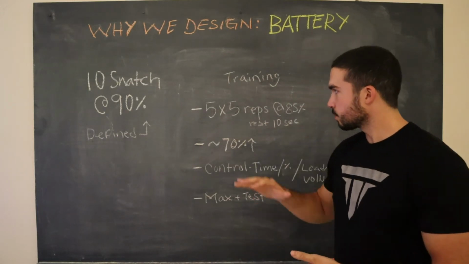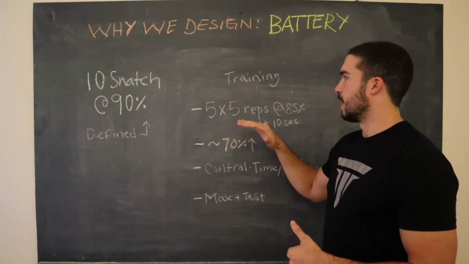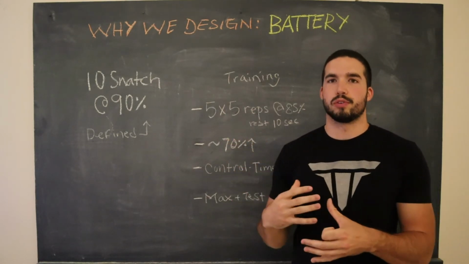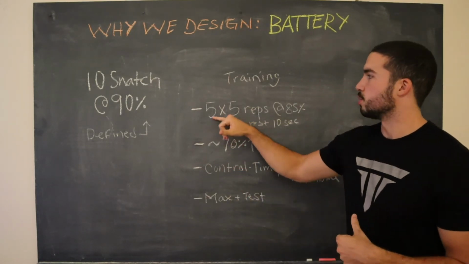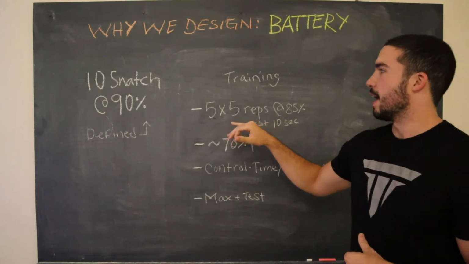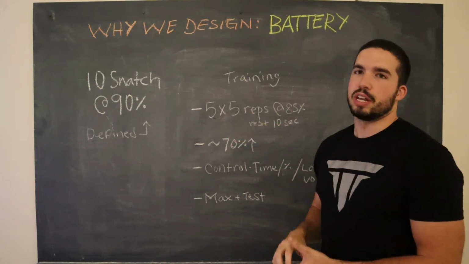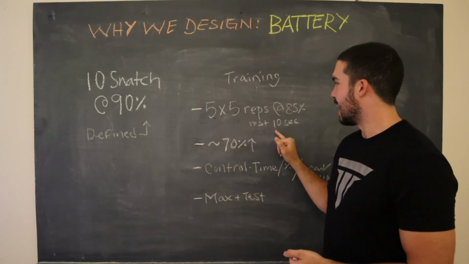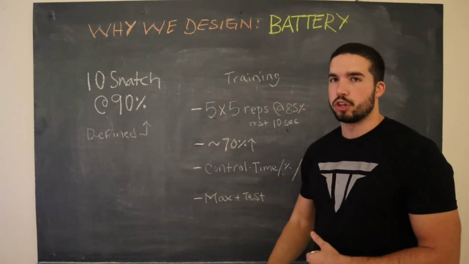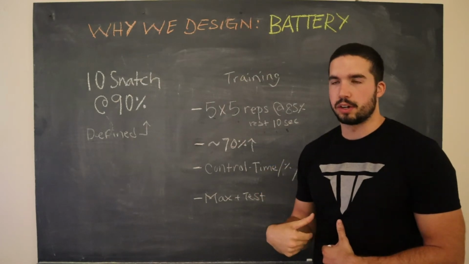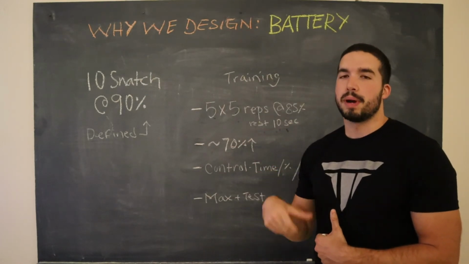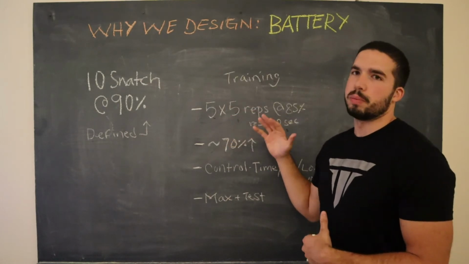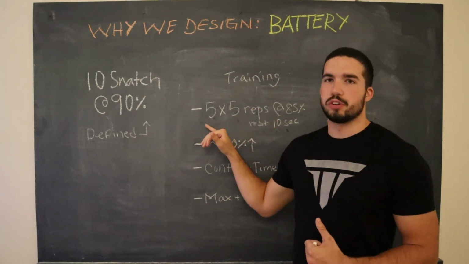But in training, when you're talking about battery work or how we utilize battery in training, you have some sets of reps or a number of reps without full recovery in between them. So let's say this person's doing a 5x5 at 85%. Let's say they're doing a power clean. They're going to do 5 reps and they're only resting 10 seconds between reps. So they're going to do one power clean, rest 10 seconds. One power clean, rest 10 seconds until they complete 5. They'll rest 2 to 3 minutes or whatever the time is and then do another set.